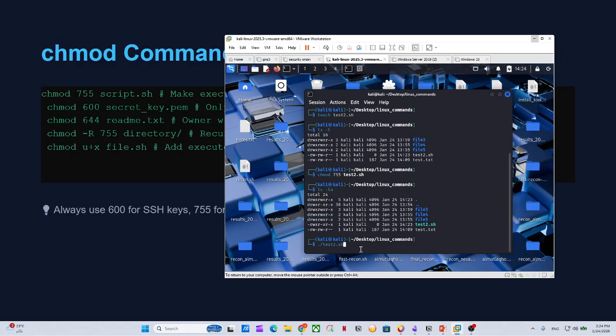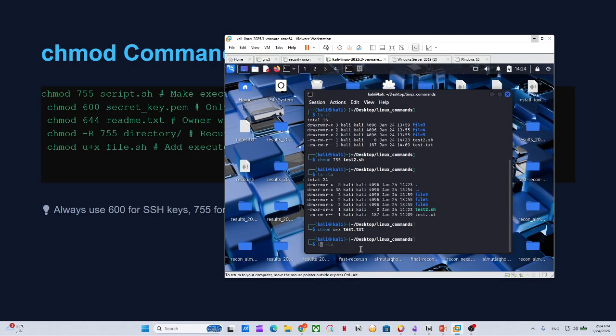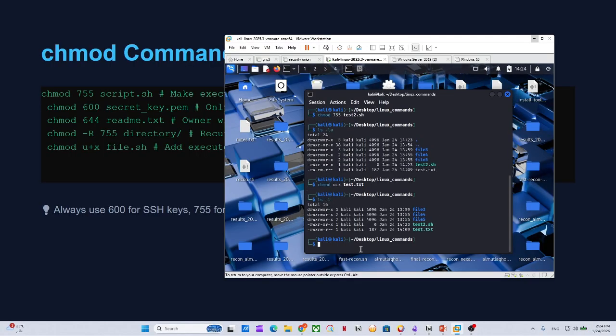You go to the folder where it's located and run it from here. Or we can also use the chmod command with u+x and the file name, let's say test.txt. Now let's do ls -l. You see what I did there?